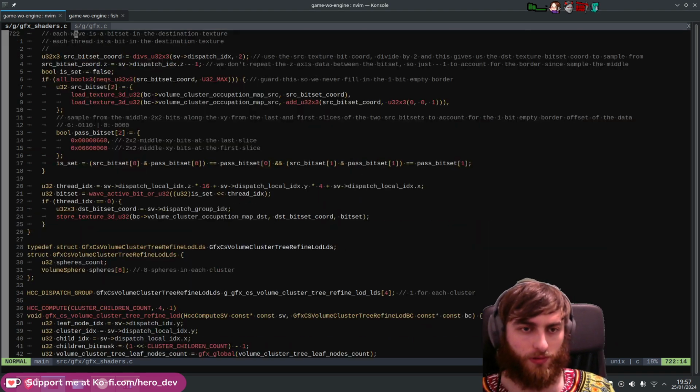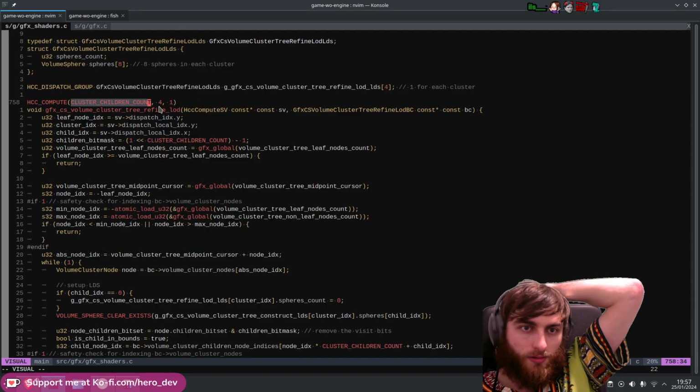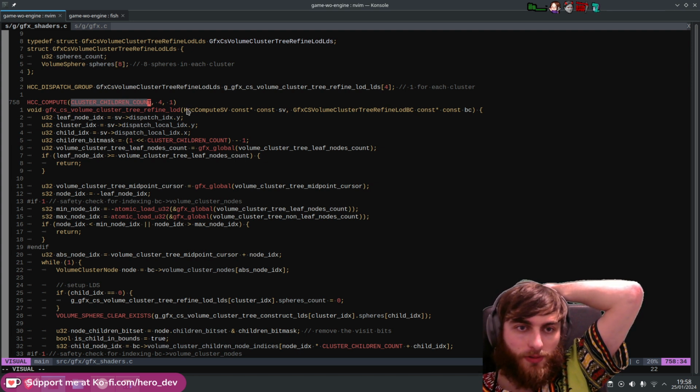So where's a good example where it's bad? Here we've got the fact that we only have 8 children or 8 spheres per cluster, which means to fill a wave 32 we have to multiply it by 4. So the y-axis is used for nodes.